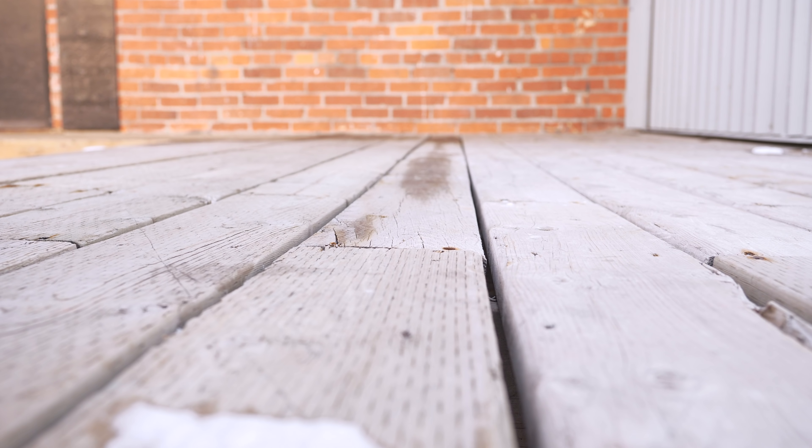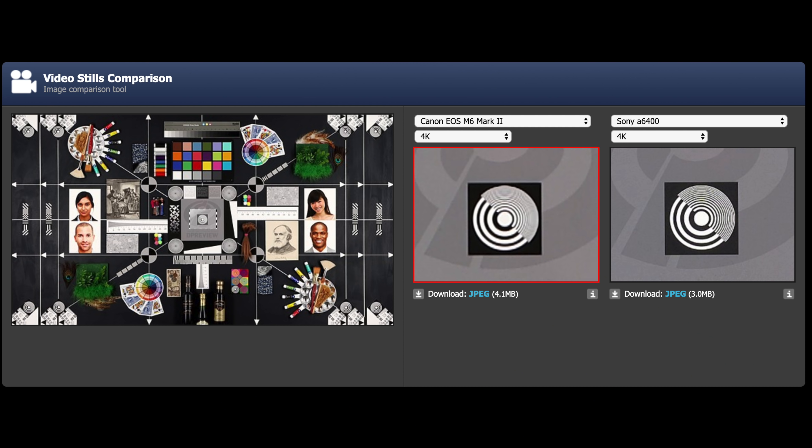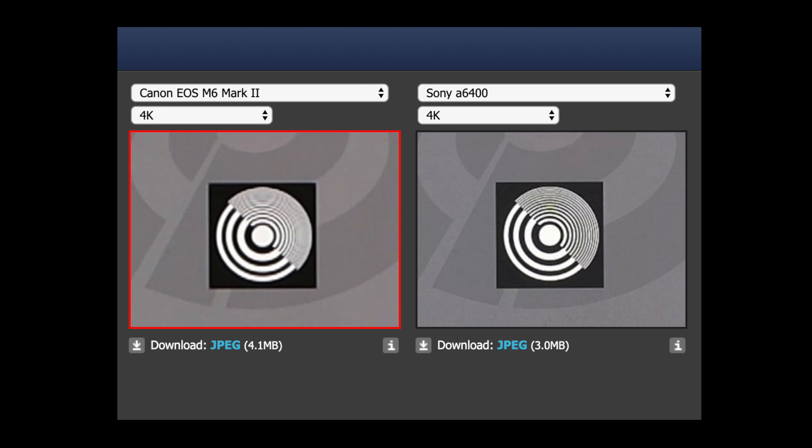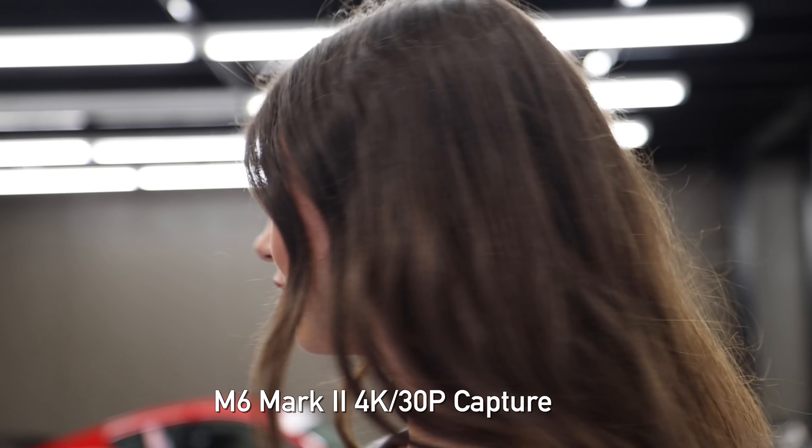Let's get right into our fourth place. It actually goes to the Canon EOS M6 Mark II. First off, we love that they got rid of the crop in 4K — that was amazing — but unfortunately it is now soft 4K, and that's just a really big hit. On top of that, the Canon EOS M6 Mark II doesn't have a flat profile or any log profile, so you can have a really hard time dealing with contrast. So your 4K video, although great with the excellent dual pixel AF, is going to be soft and have blown-out highlights.